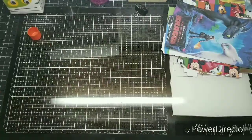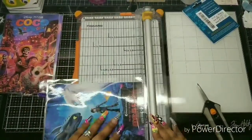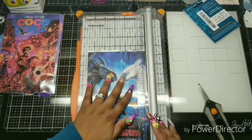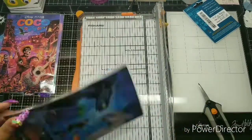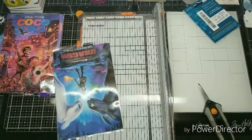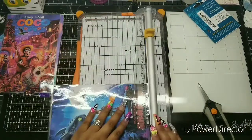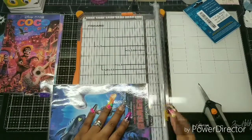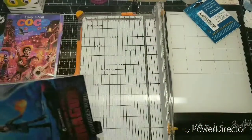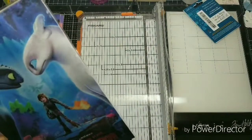So this is me just tacking stuff down and laminating these. I used my Mink mini laminator for this. I pulled out my big one, but it was acting funky. It was smoking and it was greasy in there. I don't know what I did to that Mink. That Mink by Heidi Swap, it's a laminator, it just was doing weird stuff. So I busted out the mini Mink for the first time and I liked it.